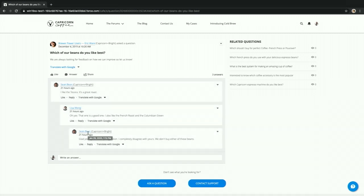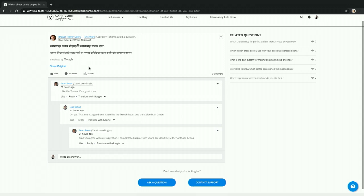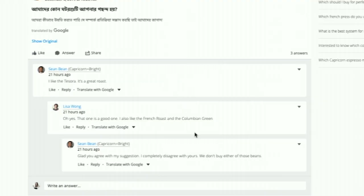A few things I want to call out. In the last couple of weeks, there's been a lot of innovation in this space, in the feeds. Firstly, you can see that we can now have inline real-time translations. Lauren speaks Bengali, believe it or not, and so she wants to see what that looks like in Bengali, and she can do that. As you can see, that is powered by Google in real time. This is excellent. Another feature that was recently released is threaded discussions. So now it's so much easier for these long, complex comments to be made and managed carefully.